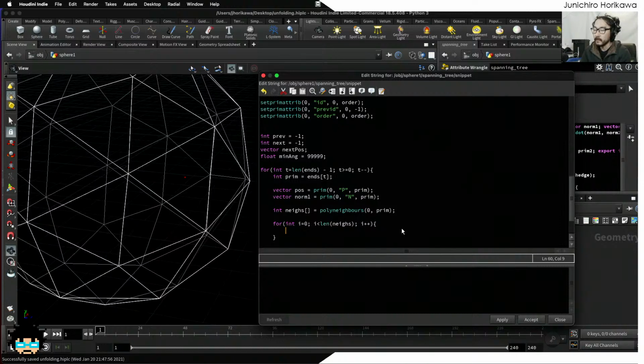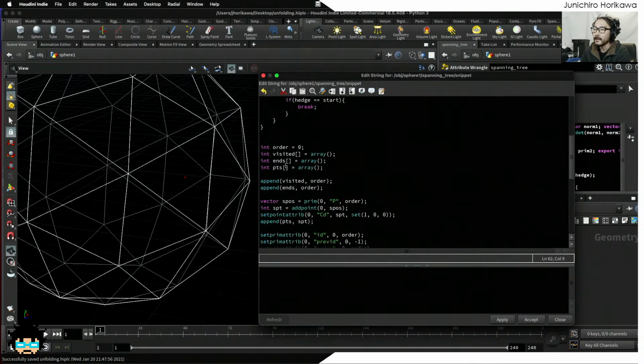Okay, so I'm going to retrieve the neighbor information out of this array. Now, what I want to do is to check if this neighbor has been used already as a connection or not. To do that, we can check if the neighbor number is included inside visited, which checks whether the primitive has been visited or not.